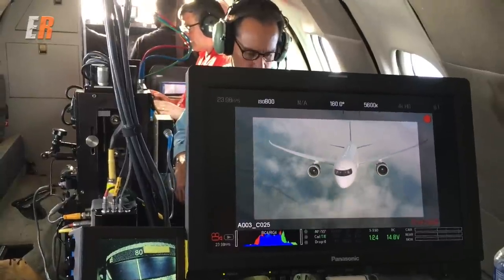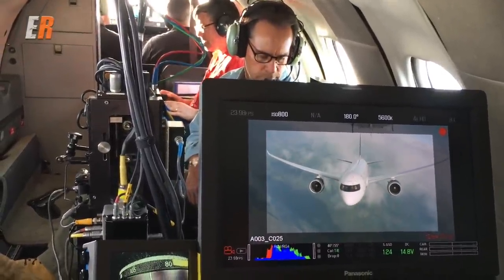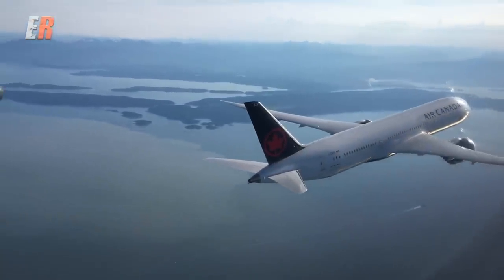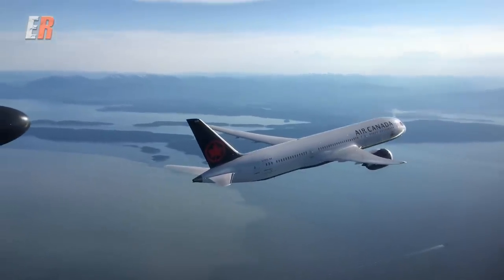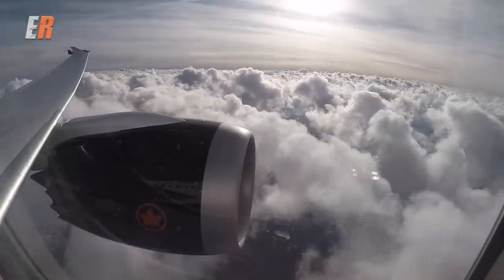So at the same time, we've got two photographers in the back that are taking videos and stills, and they're talking to me, and I'm positioning this highly maneuverable Learjet around our subject aircraft. For the next couple of hours, we'll be flying the two birds as one. Wolfe Air's Learjet will be maneuvering around every part of the Dreamliner as we fly over different areas, providing different backgrounds for the photographers.